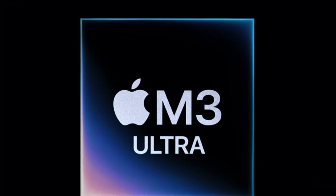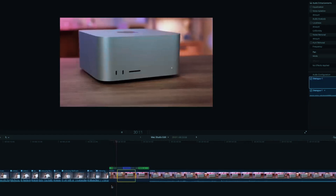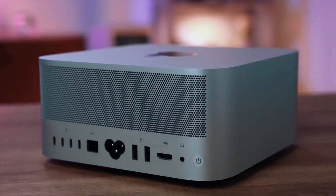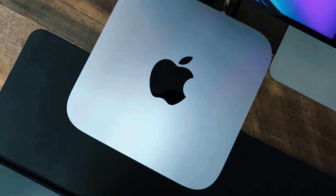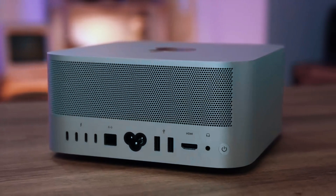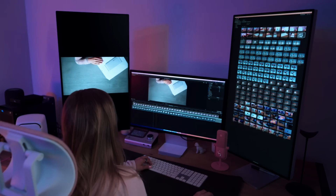At its core, the M3 Ultra chip boasts a 24-core CPU and a 60-core GPU, making it one of the most powerful Apple desktops available. Whether you're editing 8K footage, rendering complex 3D models, or handling AI-driven workloads, this system provides blazing fast speeds and exceptional stability. It starts with 64GB of unified RAM and a 1TB SSD, but users can configure it with up to 192GB of RAM and 8TB of SSD storage, ensuring future-proof performance. Apple's integrated GPU architecture is optimized for pro-level creative work, supporting multiple high-resolution displays and offering unparalleled efficiency for professional applications.